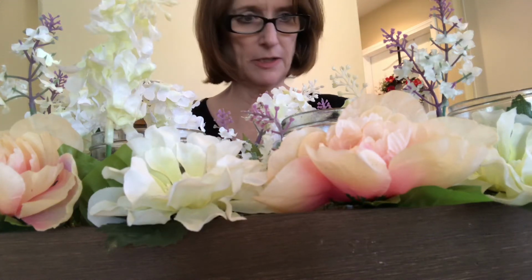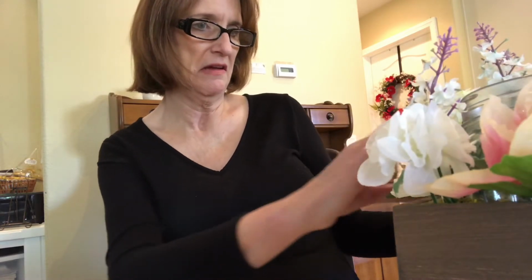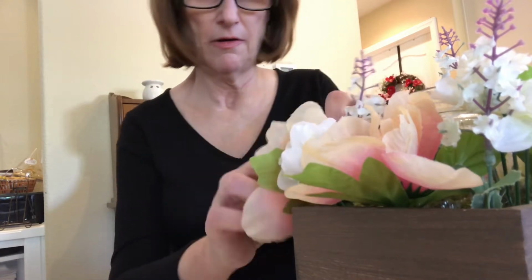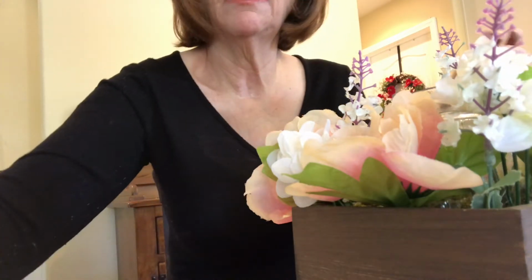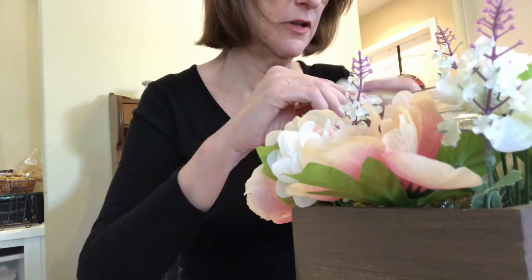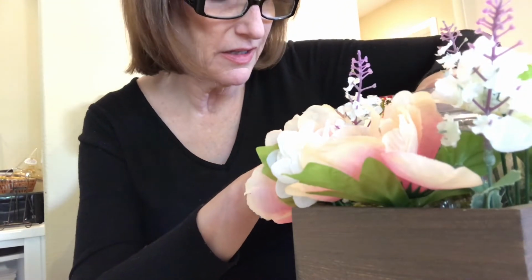Okay, I'm going to switch this around so I can see the other side, because I'm actually only working on one side here. And I am kind of in love with this. I think we're going to pop you right in there. This is looking pretty much how I was hoping it would. I will fill in here.